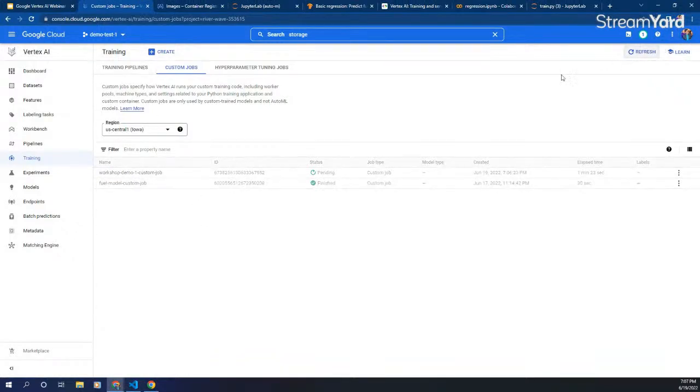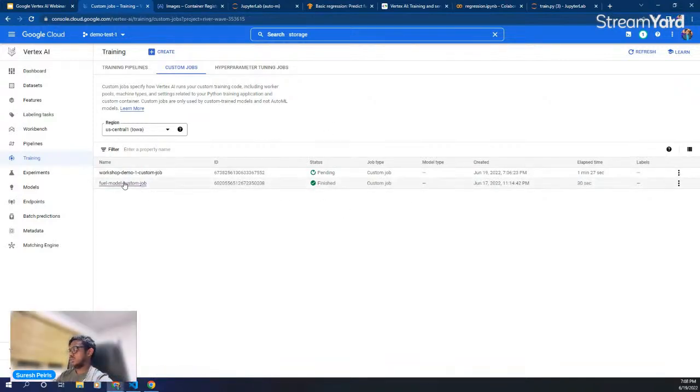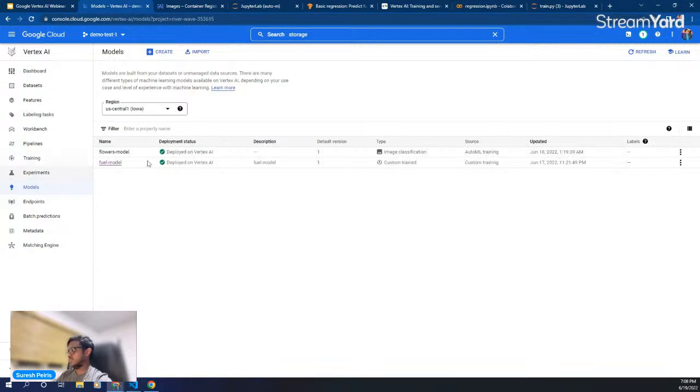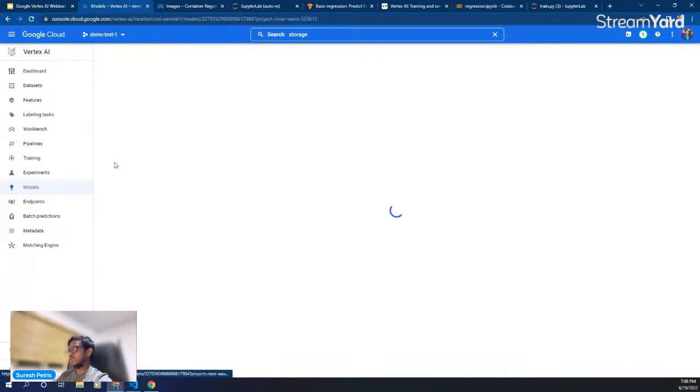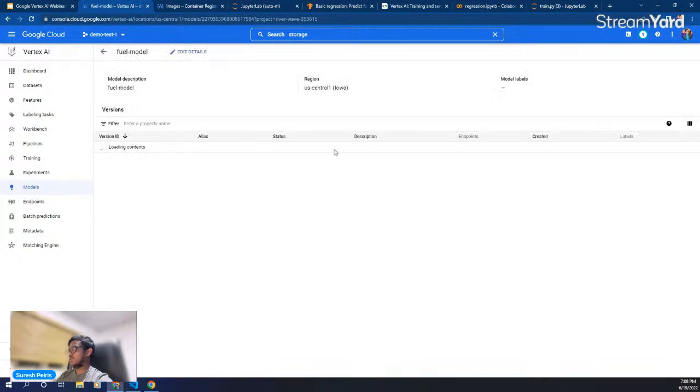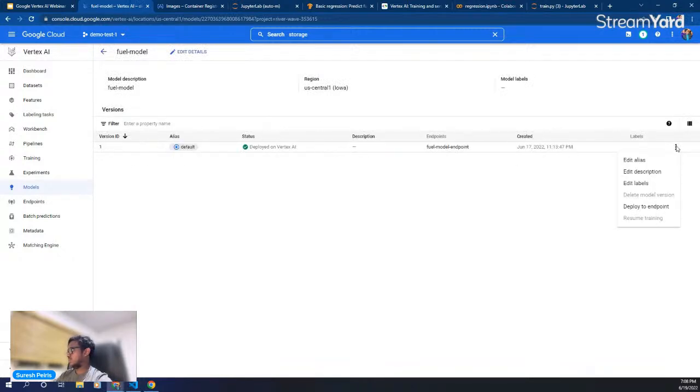All right, the final phase is going to be deploying an endpoint. So I mentioned that you have to have an endpoint to deploy it into a public interface. For that purpose, you can click on the trained model. So basically, this is my training custom job. Once the model is trained fully, you can go to the model section. Under the model section, you can go to the trained model. And this is my trained model. And you can click on deploy to endpoint.